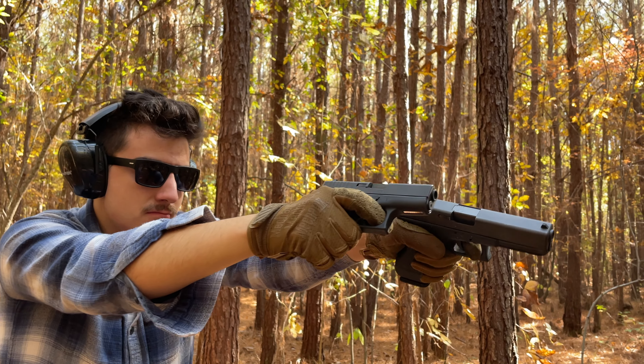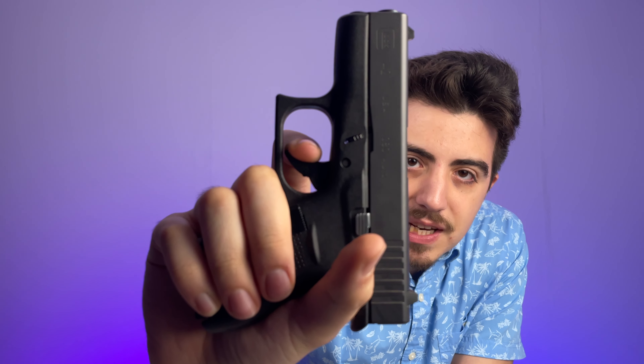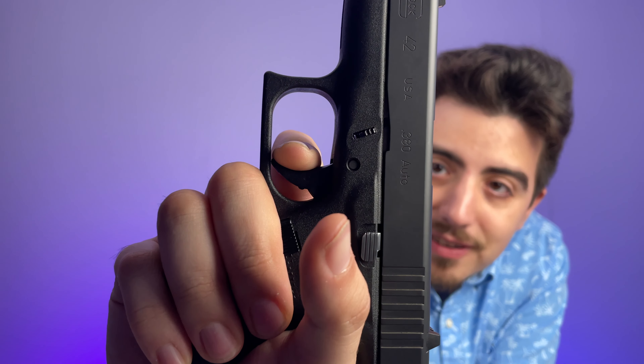You don't see Smith & Wesson M&P Shields in Call of Duty games but people still claim those are good guns — I think S&W Shields are pretty good actually. Can you dual wield? Let's go ahead and do the old ghosting of the trigger. You're going to get between that five-to-seven pound trigger pull. There's a pretty defined wall on the 42 and a crisp break — I actually really like the break on this gun.